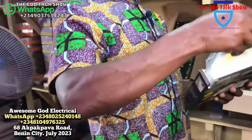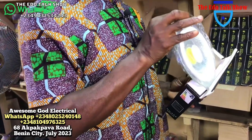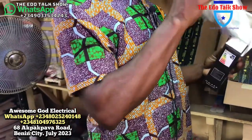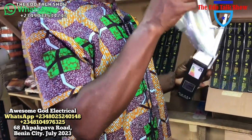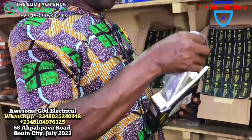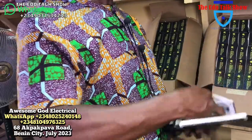The beauty of it all is that whichever color you choose out of the colors we are mentioning, you can allow it to stay. If it is blue you want, you off on, blue will remain. If it's white you want, off on, white remains. If the combination, you also do same. They will come together on at the same time.